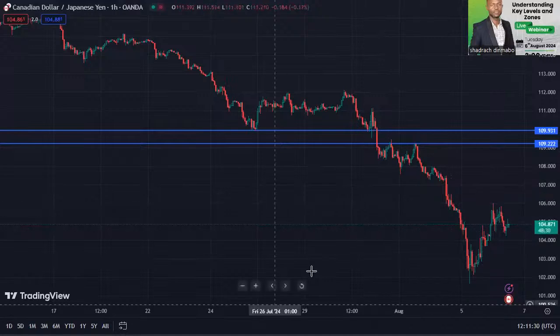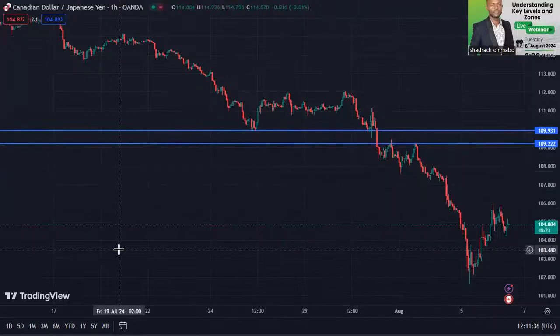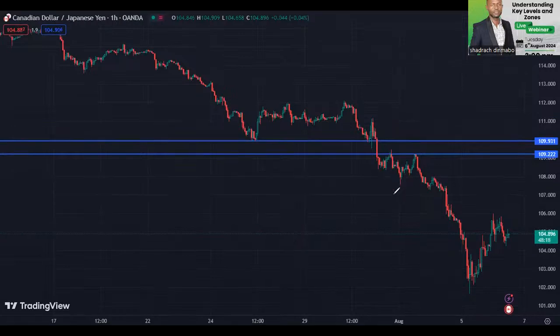Now, after we've identified that point, what else? We now look for a trend line pattern that the market has created as a result of it trying to retest this zone. So the little trend line we see here, if it breaks out, it does, this particular one we are seeing here. After that, the market did this and then it breaks out here. So from here, we come in to our trading. Simple technique. So we have our zone, trend line confluence, break of the trend line, we come in. Simple. So that is just the case scenario.